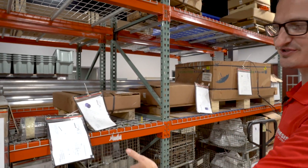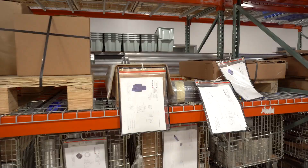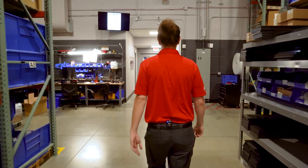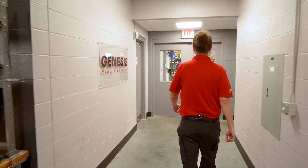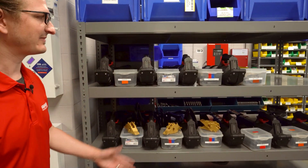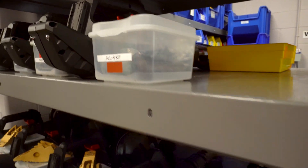This is where the raw materials come in and get staged — you can see the different variations of components we'll be making out of these raw stock pieces of aluminum and steel. And this is the staging area where we collect components going into the final assembly. Depending on which tool is being made, the different kits are sitting on these shelves.